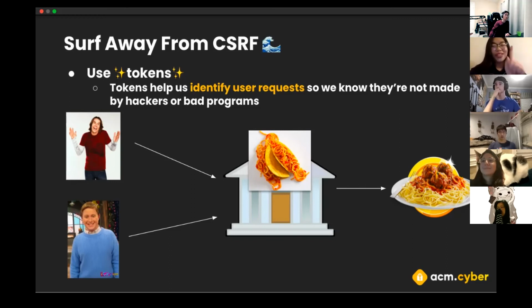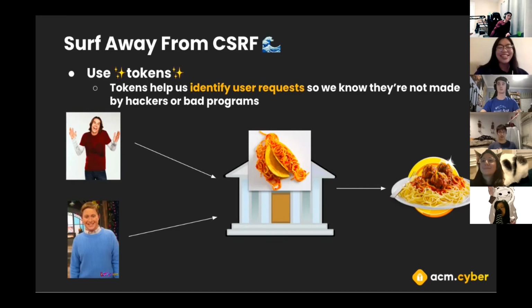But when Spencer clicks on the link, that link does not have Spencer's token associated with that request. So the spaghetti taco bank will see some request called send tacos to Neville, but it doesn't have Spencer's spaghetti token. So the spaghetti taco bank will say, this isn't from Spencer, this is sketch, I'm not going to send these tacos. So Neville doesn't get his tacos. And because Neville does not get his tacos, Spencer will rue the day.